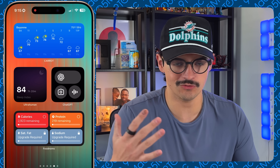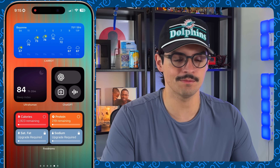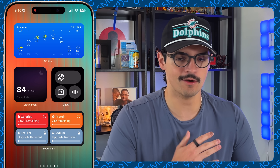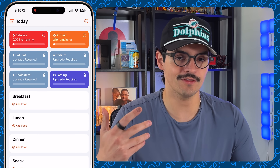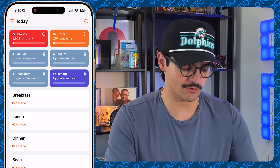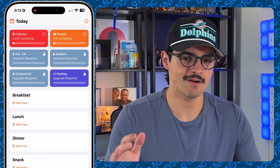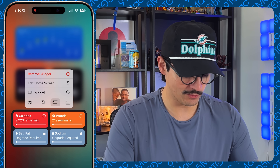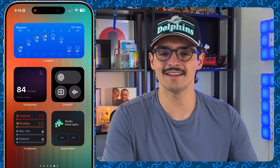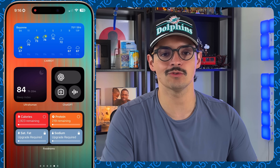There are many nutrition apps — MyFitnessPal is the OG — but I like Food Noms specifically for its widget implementation. It gives a live feed of how much you've eaten throughout the day. Tapping in shows how many calories and how much protein you have remaining; paying for the full app unlocks saturated fat, sodium, and fasting tracking. Normally around 12 or 1 I break my fast, but this widget lets me get total calories and protein at a glance. Long-pressing lets you dynamically resize the widget if supported sizes exist.